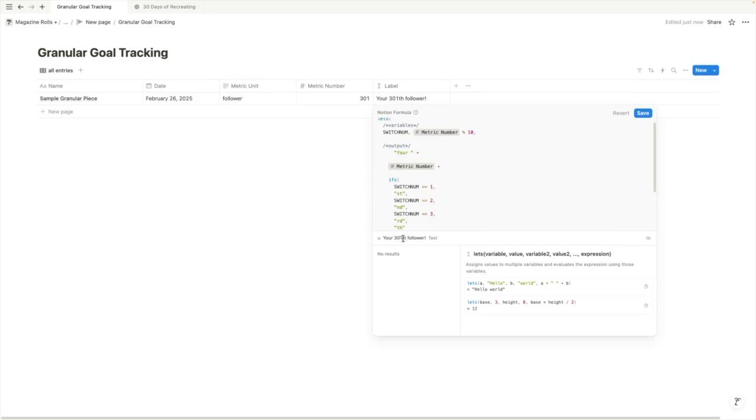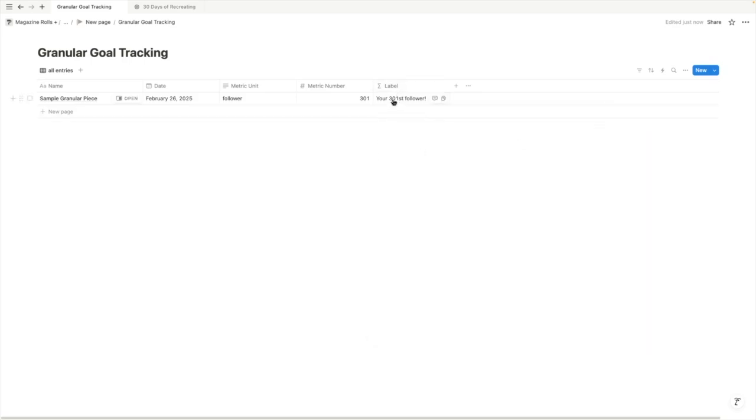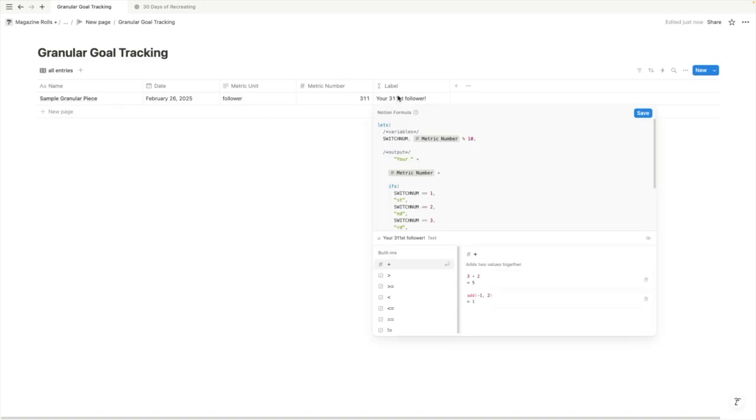And if you remember remainders, it's just going to be whatever's left over after we evenly divide this number by 10. So we have the 301st follower, but now we encounter another problem where we have this. So the 311st follower is incorrect.